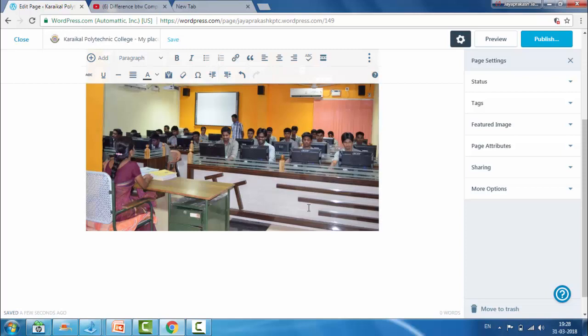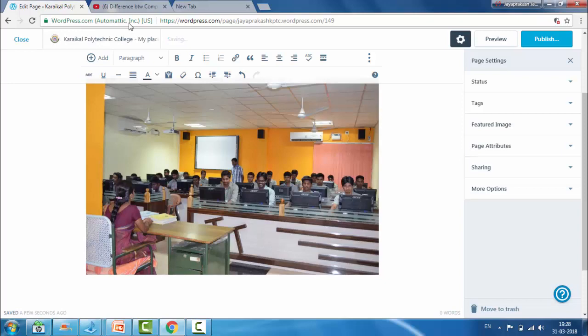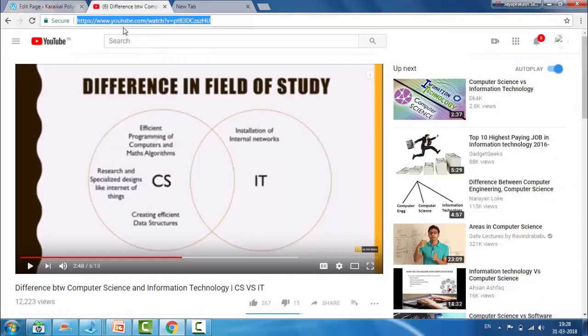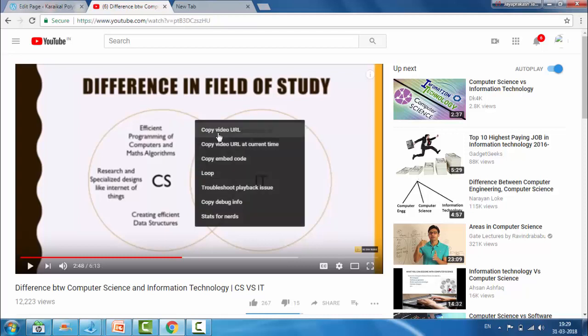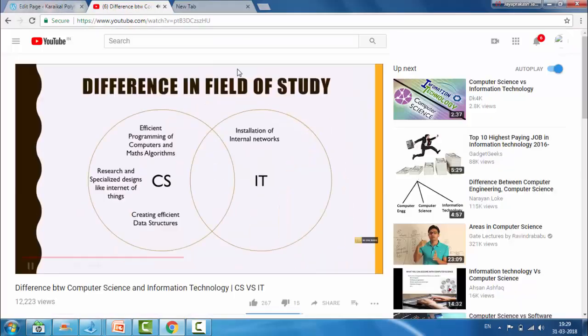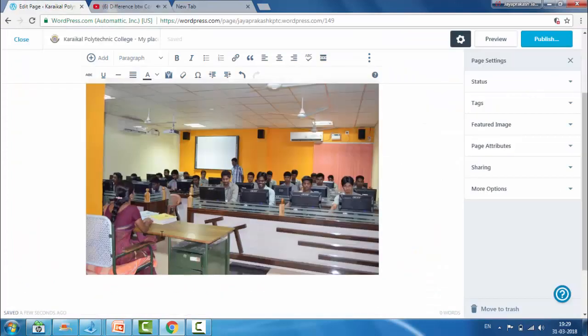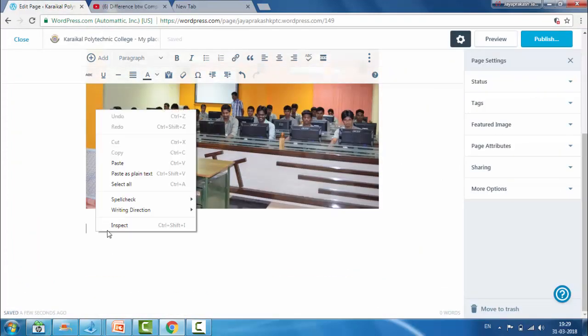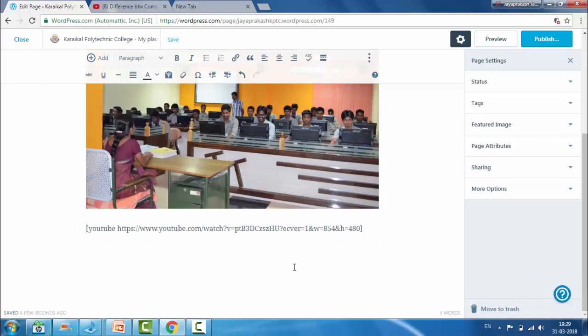Then if you want to add a video, go to YouTube, select a video you want to load, right click on the video, copy embed code. Then right click on your page and paste, and your URL will be loaded.